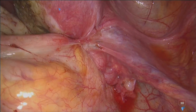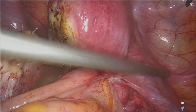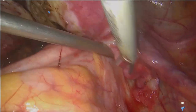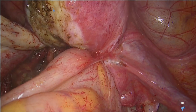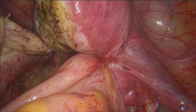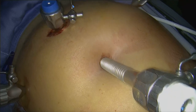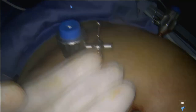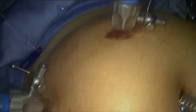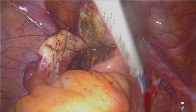And another question from Dr. Caban Alfaslan. It's about the position of the port entrance of the trocar, if we change the position regarding the sites and the weight of the patients. Usually we try to use not so low entry. This is the typical position with the 11 millimeter trocar in the umbilical port area inside the umbilicus, and down 3 or 4 fingers in the same line, a 3-5 millimeter port. And usually we can do any kind of surgery with this position of the trocar.